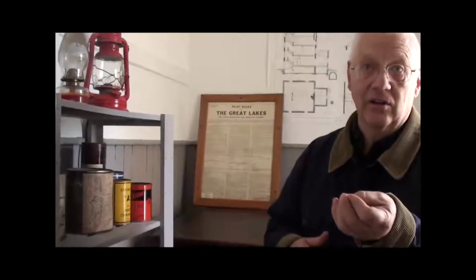This is not the cannonball, of course. Is that made of lead? No, that's iron. Canola oil is actually wild cabbage seed oil, and that's what they burned in the lighthouse here. But by the time the Civil War had ended, that was getting pretty expensive, because it was burned in France, where the Fresnel lenses had been developed. Here in America, they used whale oil along the seaboards, and whales were getting a little scarce by that time too. So they were looking for alternatives. Then along comes Drake in Pennsylvania with this black sticky stuff coming out of the ground. It wasn't long before the technology was developed to refine that, and you had mineral oil or kerosene.